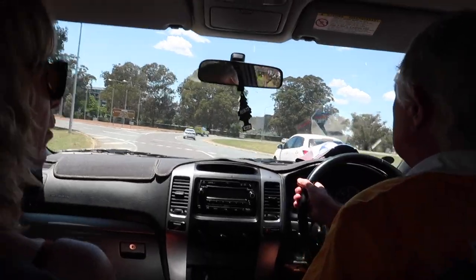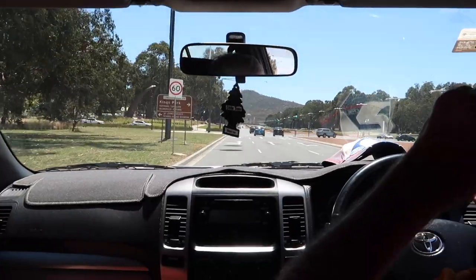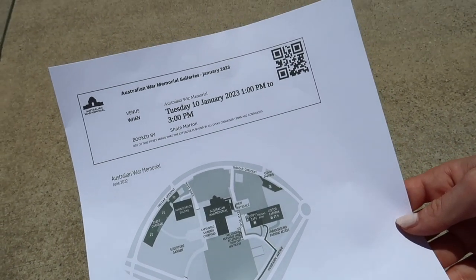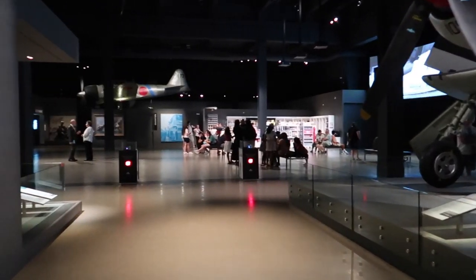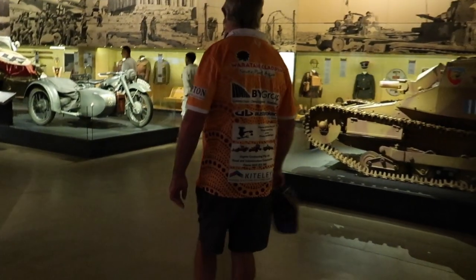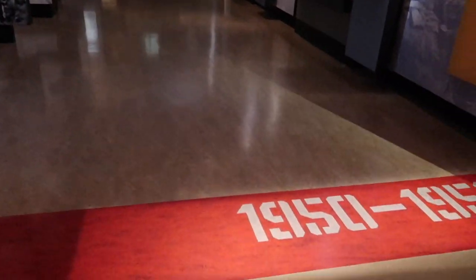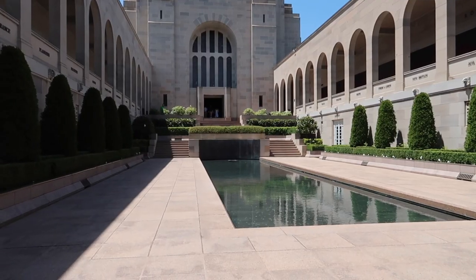After we had finished lunch our next destination for the day was the War Memorial. Entry to the memorial is free, however ever since the pandemic you do need to book tickets online and you'll be given a time slot to arrive at. There is generally about a two-hour window to look around, which — as long as you are not reading every single piece of information, of which there is plenty — should be long enough. One of my favourite areas is the Hall of Memory and the Tomb of the Unknown Soldier, which is a very solemn space that shows the enormity of lives lost during conflict. Australia has engaged in many conflicts to protect not only our interests but those of the Commonwealth.